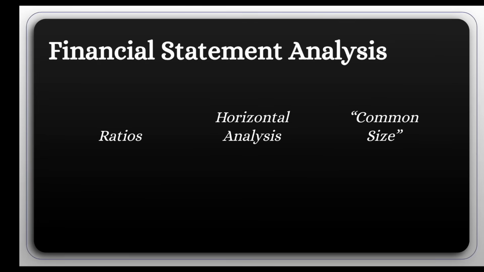So now we'll be looking at how to analyze these financial statements that we've just discussed. So there's 3 techniques that we can use. You can use ratios, a horizontal analysis, and a common size technique. So first we'll go over ratios, which are, in my opinion, the simplest way and the quickest way to analyze.